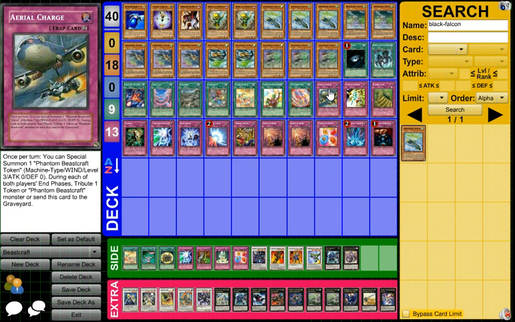Aerial Charge, continuous trap card, summons a Beastcraft token. You can use it during either turn, once per turn. So, good card. The only problem with it is that you have to tribute a token or a Phantom Beastcraft monster during every end phase, or Aerial Charge goes to the grave. It is more versatile than I think it used to be, because I think it used to just have to sacrifice a Phantom Beastcraft monster.